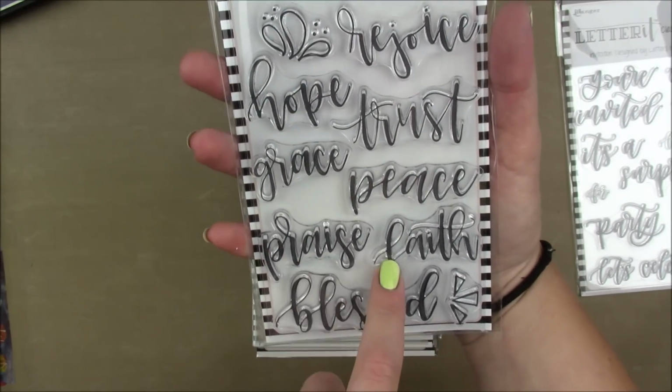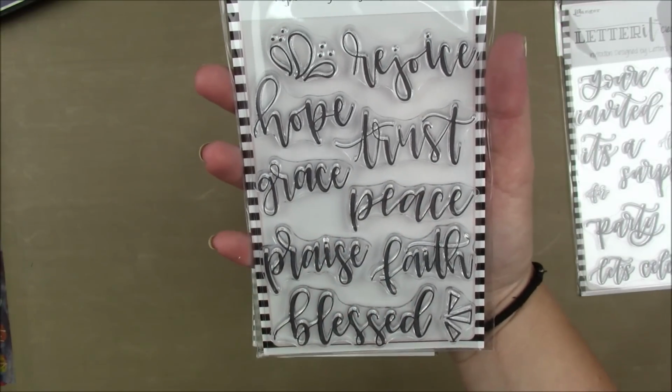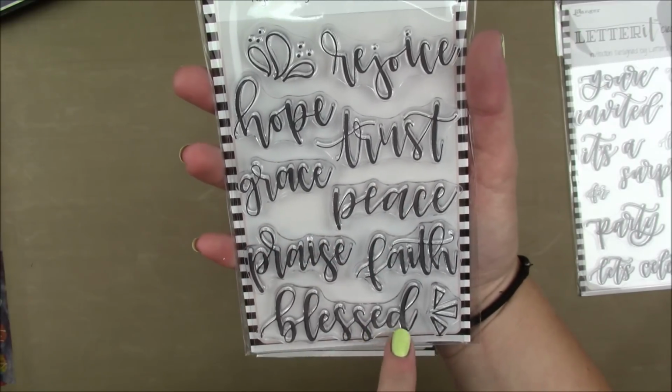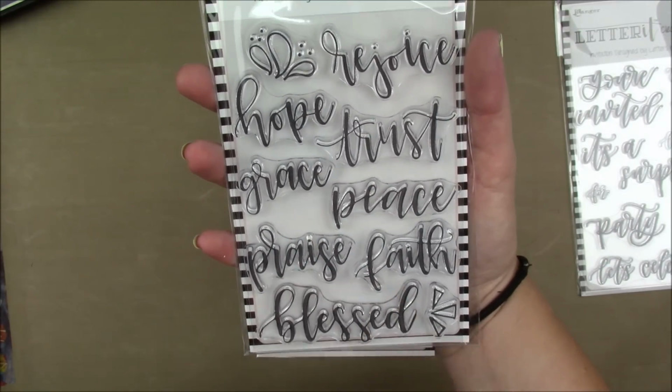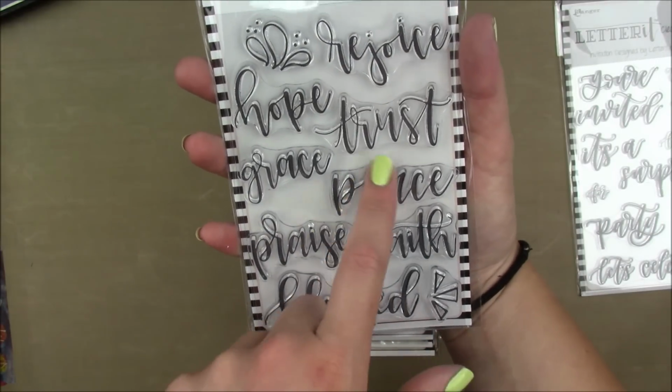I could really see using this for me in my art journal more than on cards. I think a lot of these would be great for the main wording in my art journal. Stamp them, cut them out.